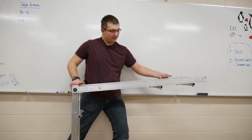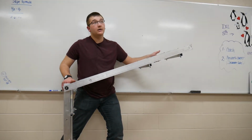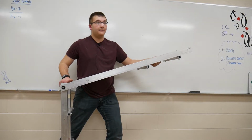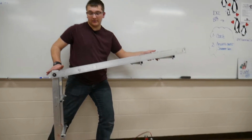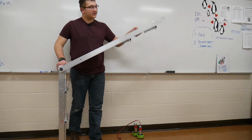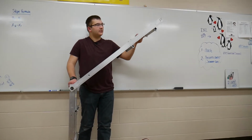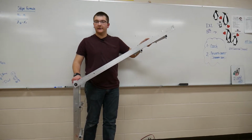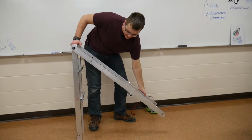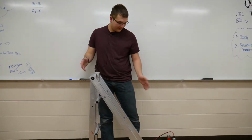And then we will go to the scale, or the switch, and we would have to drop the box into the switch to get points, or if we had to go to the scale, we should be able to reach the scale, which is somewhere around here. Then we'll be able to drop it as soon as the wrist goes down and releases. So that's the basic idea of our arm design and a little bit of a demonstration.